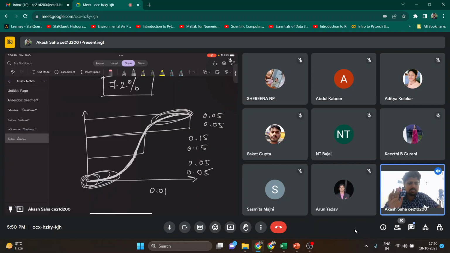But then your calculation will increase. Here we are just approximately calculating the area. We are not worried about finding it to a very minute detail, not in decimals or something. Approximately what is the removal. So that's why those strips are taken like that. But if you want to fine tune your answer, you take very thin strips. Then your calculation will be complicated, but you will get the exact value. So are you able to understand this?